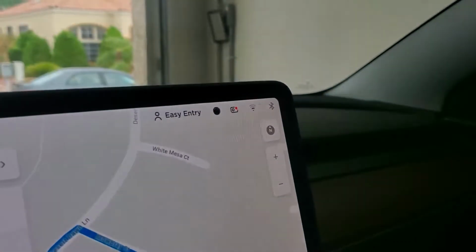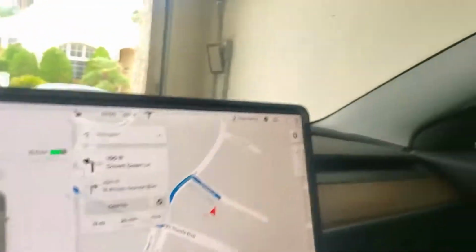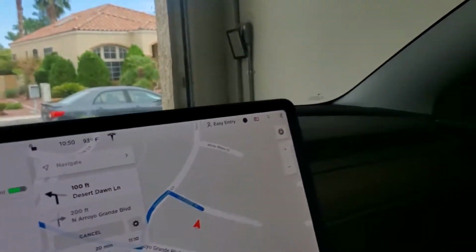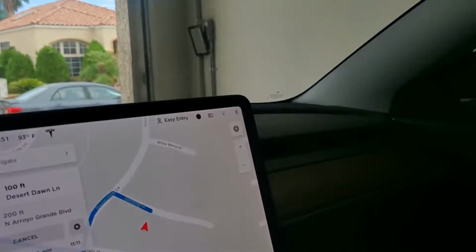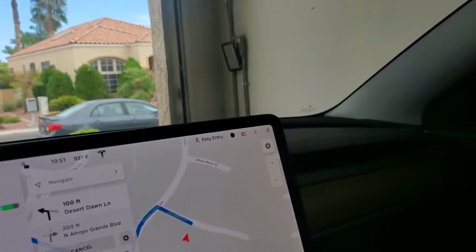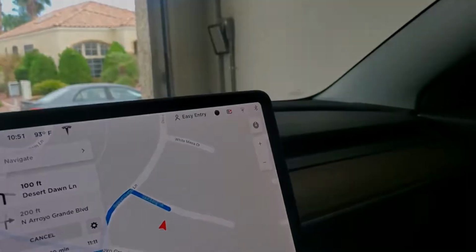So pretty much, let's go ahead and explain this right now. Let's close this. It records the past 10 minutes of you driving. So if something happens and you want to record it, you can tap on it and it will save the past 10 minutes.